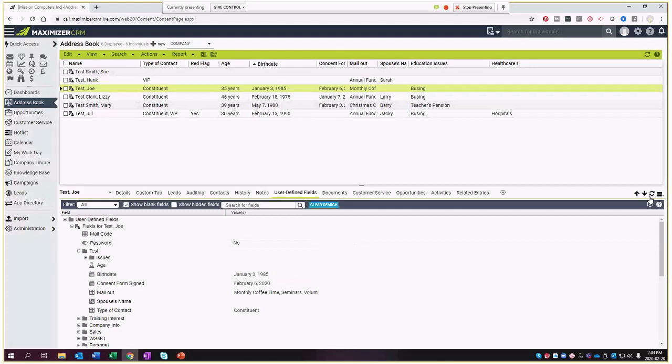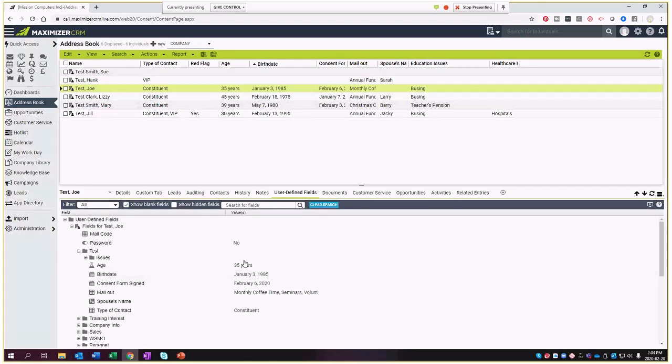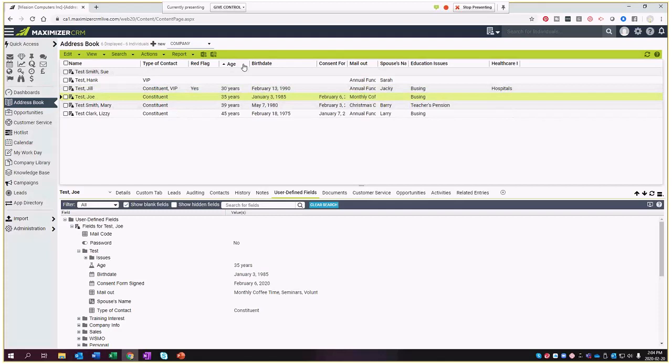Now I just have to hit the refresh on the right here to refresh my screen. So it calculates the age. See how that happened? Just wanted to show that off to you. That's just called a duration field. So if you haven't checked that one out before, make sure you do. All right. So the columns are very cool because they let us see information and find information within the column, but finding doesn't always work when that information's mixed up amongst other stuff. It works fine if it's just one piece of information, but when there's two, it's not working as great. So that was our quick little demo there.